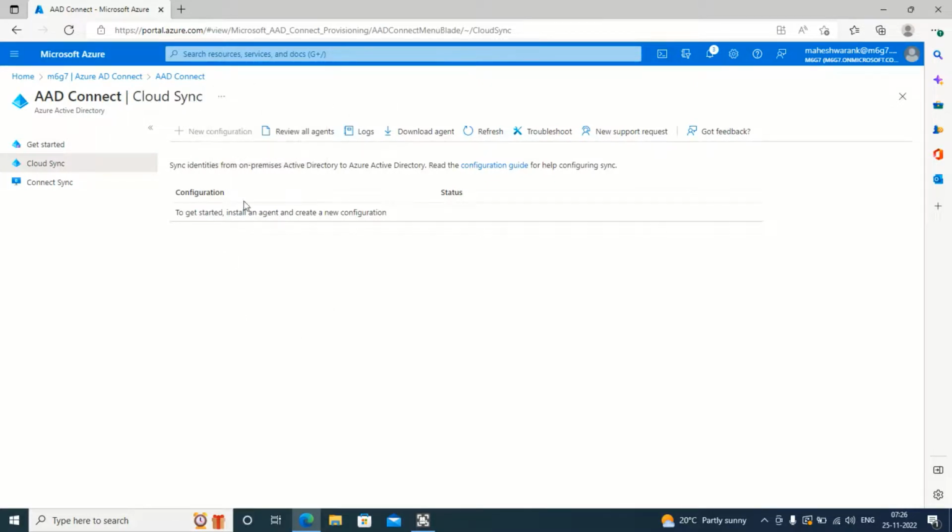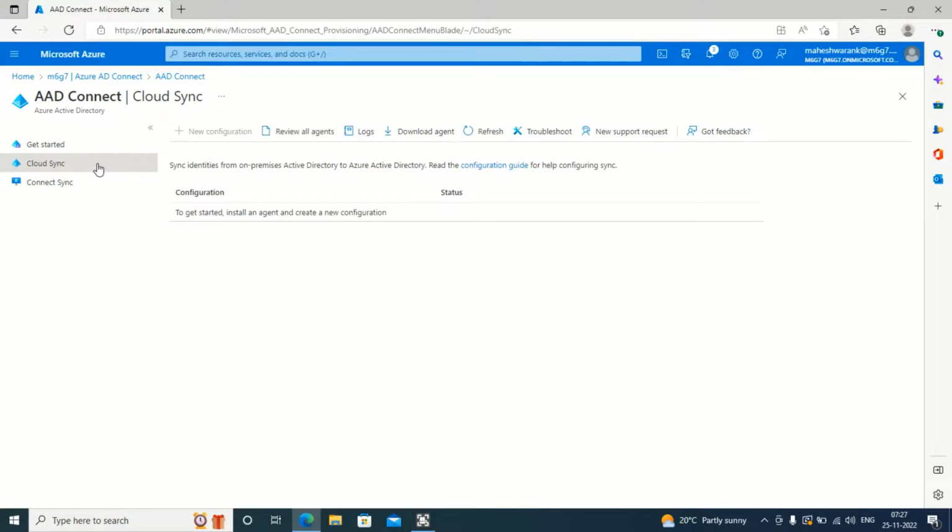We haven't tested this feature in my lab or elsewhere, but as per the information Microsoft documented, Cloud Sync is a lightweight agent and it can be used for this kind of scenario. If you have a merger or acquisition kind of scenario, you can go for Cloud Sync. Maybe in the future Microsoft will deprecate Azure AD Connect also, but not very soon. Their idea is to bring Cloud Sync so that customers need not install dedicated Windows servers for the backend database servers. That is the whole purpose of Cloud Sync.